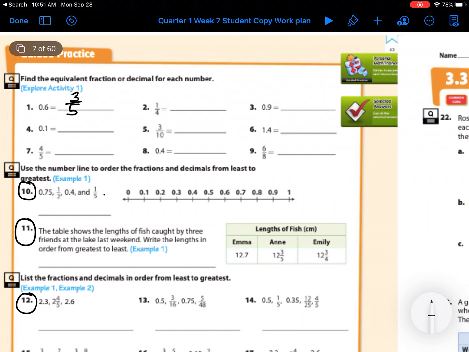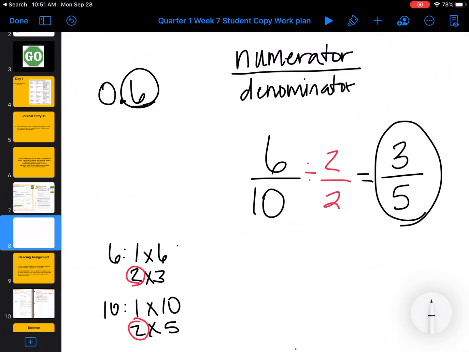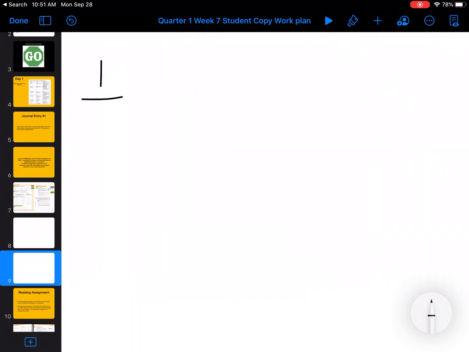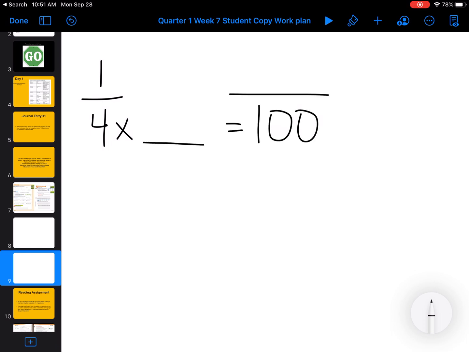Now let's look at 2, which is 1/4. Find the equivalent fraction or decimal for each number. So this one might be a little bit more difficult for you. What you're going to do is rewrite your fraction, and to be able to easily write it as a decimal, you need to multiply your denominator by some number to equal 100. Because when your denominator is 100, then you can easily put your numerator behind the decimal. So I need to know my multiplication facts to be able to do this. And remember, whatever you do to the bottom, you must do to the top. So 4 times 25 equals 100. So at the top, I'm going to do 1 times 25.